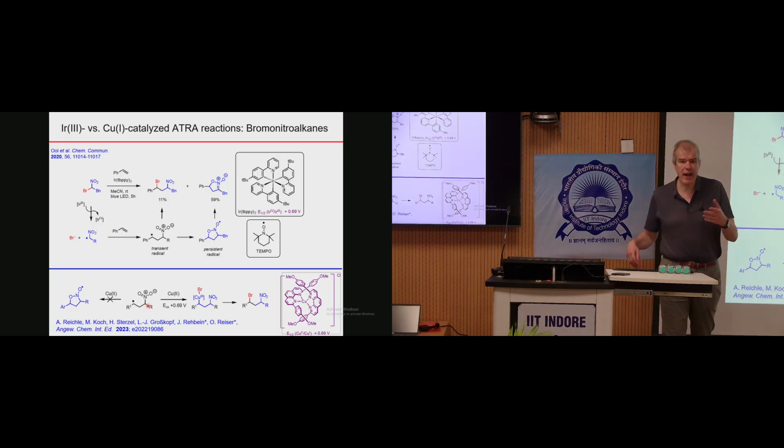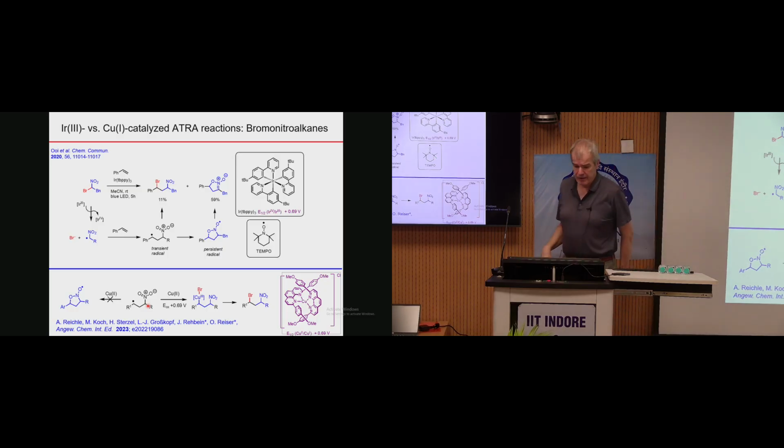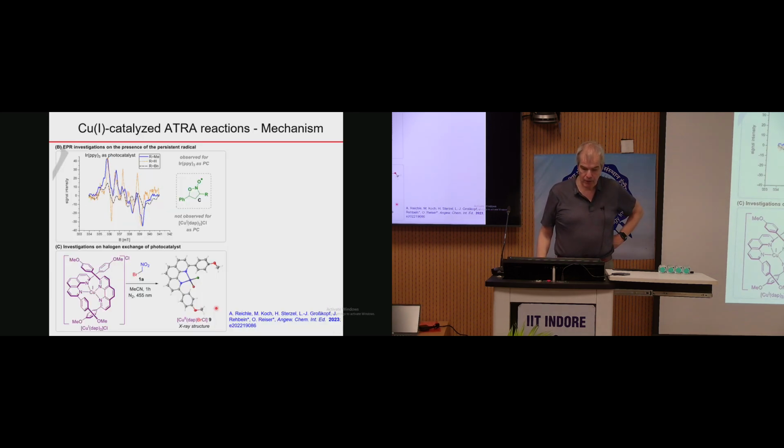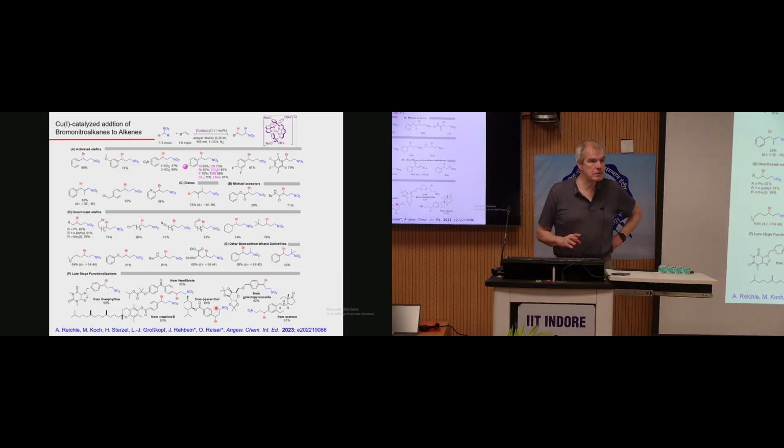But again here it's a radical, with early transition states. So you can see that this is still feasible, and it is feasible if you do this with iridium apparently. But we thought that it might not be completely fast, so that with copper(II) we might be able to trap it out. And this was indeed the case. Again in a very broad way, we've been able to get the ATRA products, because apparently the copper(II) is able to trap that radical efficiently.